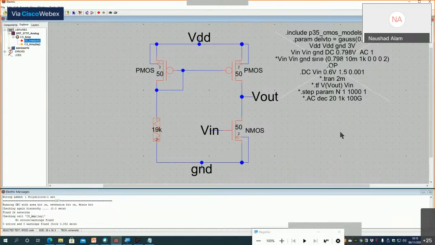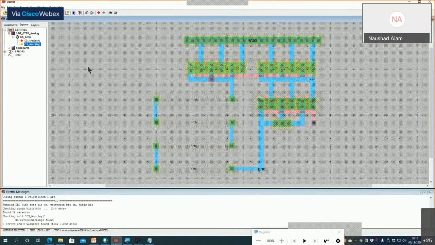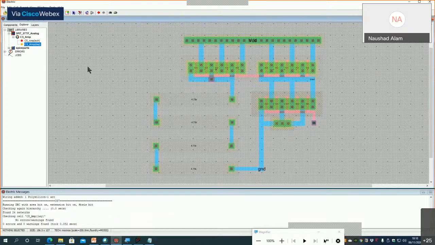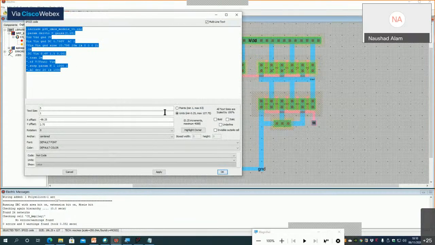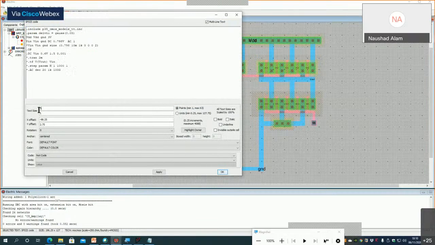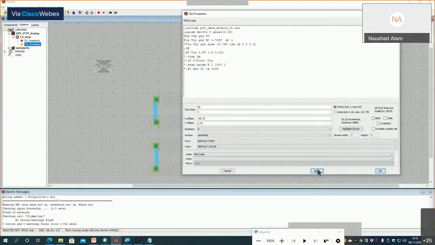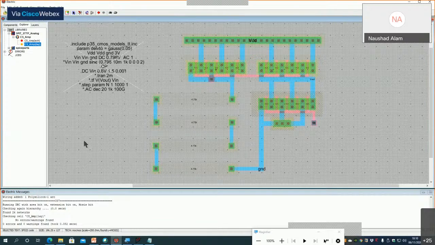Then I do Control C and go to the layout, click my mouse here, and do Control V. Right now, the size of this text is very small. So we can go to Edit, Properties, Object Properties, and adjust the size. I make it 20 and can see it by apply. Now it is okay. So I hit OK.